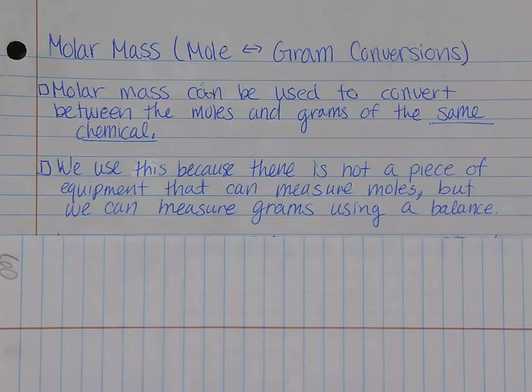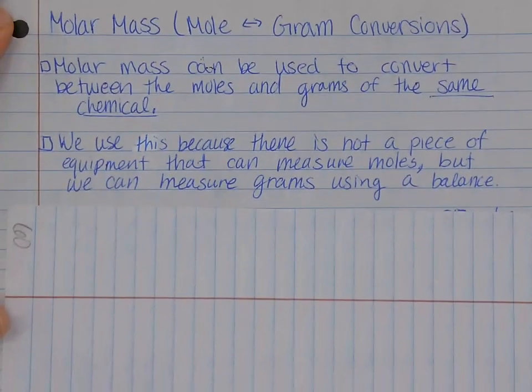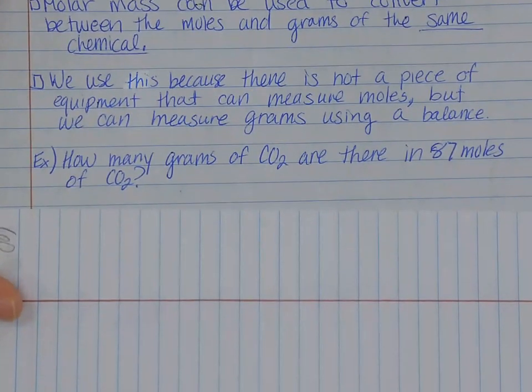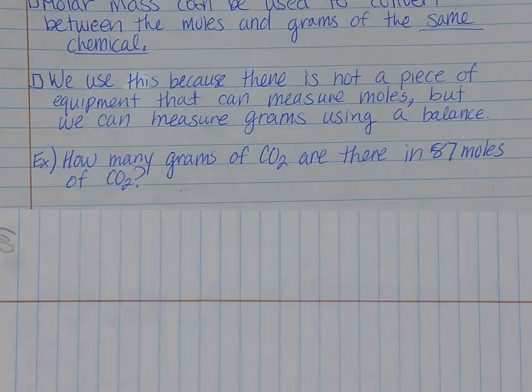Okay? Well, if we had a bigger chemical, like say it was carbon dioxide, CO2, we'd have to add up the mass of a carbon and the mass of 2 oxygen and add that together, right? And that would be our molar mass. So we've calculated that before, but now we're going to use that as a tool to change units. So yesterday we used mole ratio as our tool. Now we're going to use molar mass. Okay? So we're going to go ahead and look at an example of this. We're going to use carbon dioxide as our example. So go ahead and write our example down.